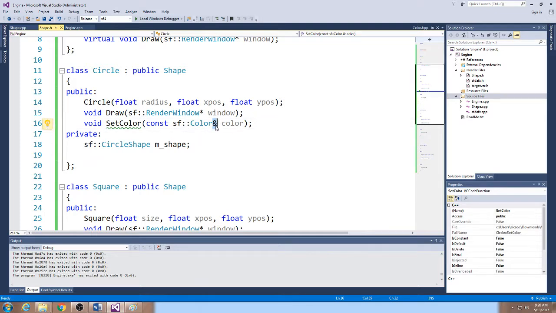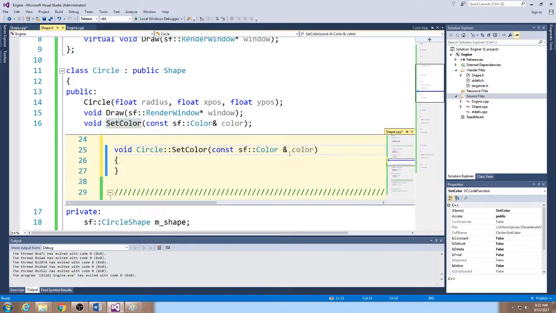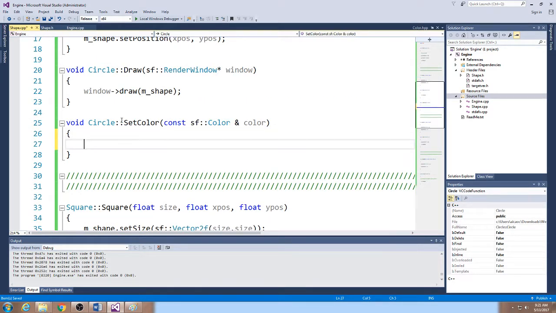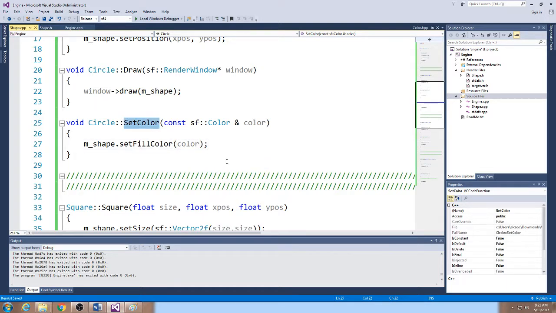This is a pass-by reference, right? I'm putting a const in front of here to indicate that, hey, this color that you're passing in, I'm not going to change it at all. This allows the compiler also to optimize it so that it knows that this thing is only read-only, no one's going to be able to change it. This is a very common pattern. I don't really need you guys to worry about that too much yet. Even if you don't do this, it's fine. Here's my set color. I'm going to take my shape and I'm going to set the color here. I've added a member function now that lets me set the color of a circle.